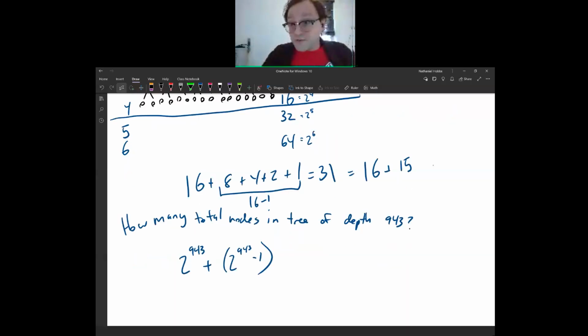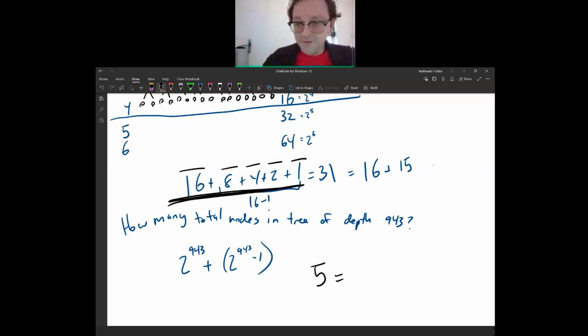Another way you could view this number is in base 2. What would this look like if you were to represent this number in base 2? Well, you'll remember that in base 2, you have a 1's place, a 2's place, a 4's place, an 8's place, a 16's place. For example, the number 5 in binary is 101.